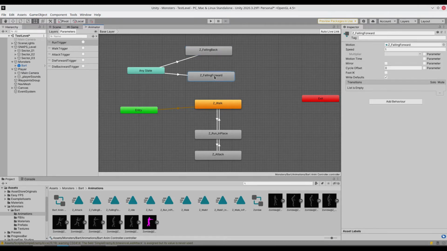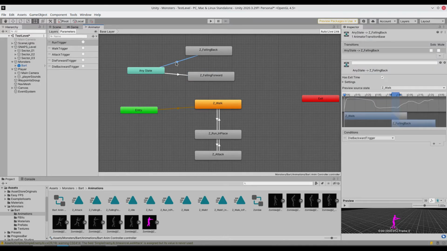Okay, so that's fine. And what I want is, I don't want the big transition. I just want this to be down here, over there, bring this over here. Okay, let's give that a bash.